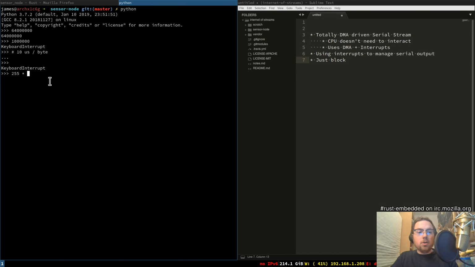So if we were to send 255 bytes, and that takes 640 instruction cycles to send each byte, that means every 255 bytes that we send, we're wasting 163,000 CPU cycles that we could be off doing something else. And that's a huge waste, because we could be processing a whole ton of packets, or doing a lot of math and stuff like that. But it turns out engineering time is more valuable than CPU time.